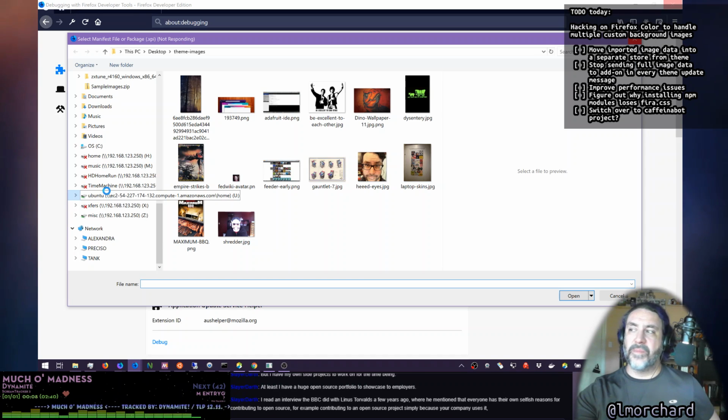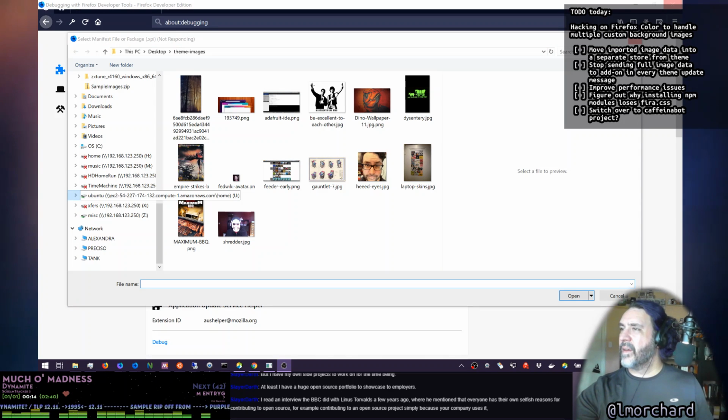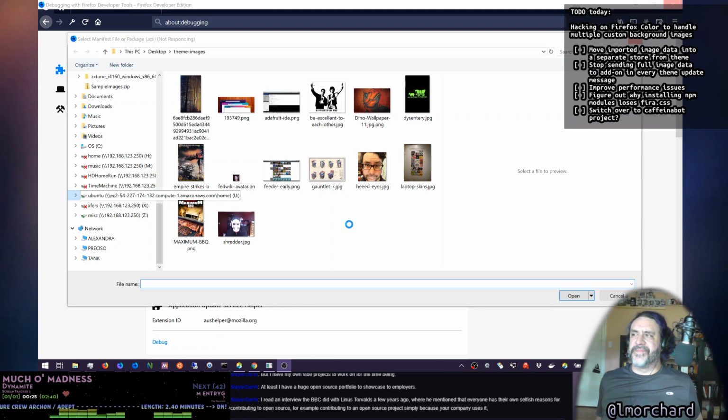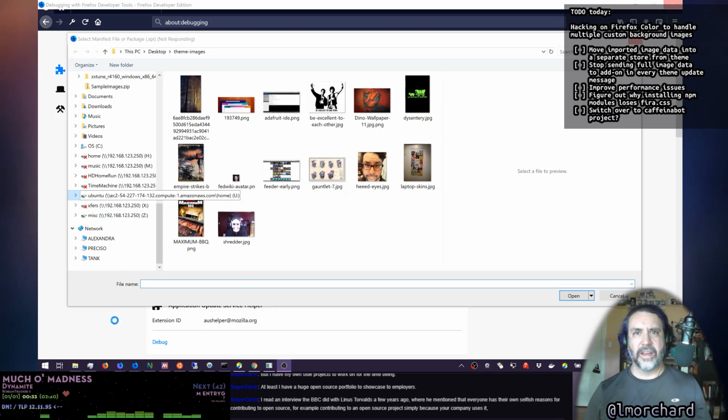Oh, this thing is just spinning forever. This is not boding well for my work today. Come on, little guy, you can load up the share. I'm not super familiar with how NFS works. I wonder if it's caching the whole directory structure ahead of time or something.